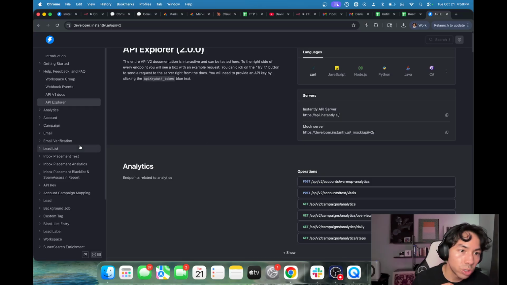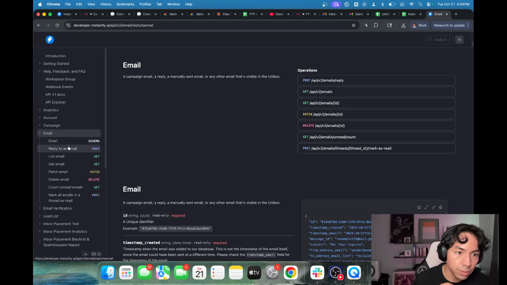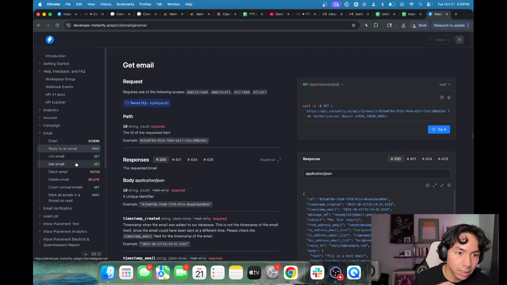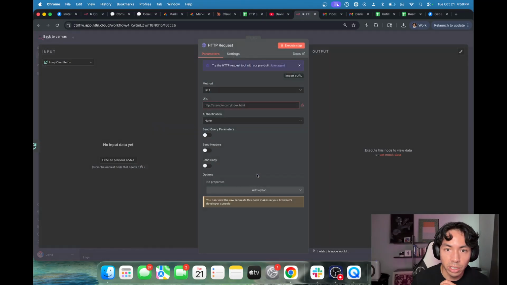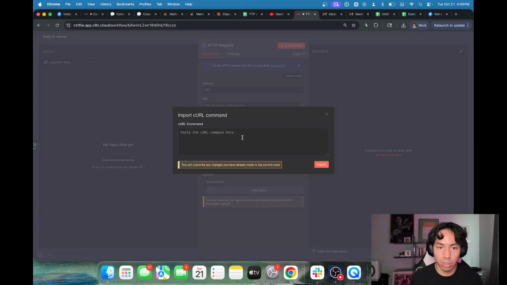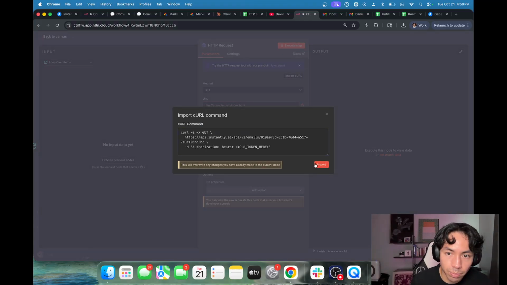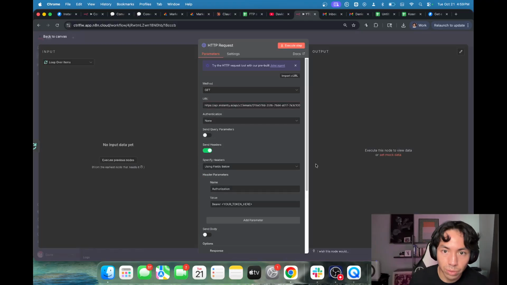What we're looking for is if we scroll to emails, get email, just go ahead and copy this curl on the right hand side, go over here, import the curl, and then that'll set everything up for you.